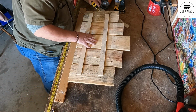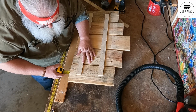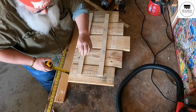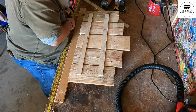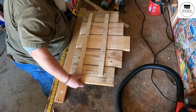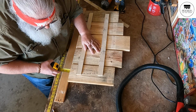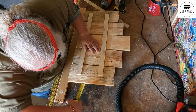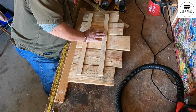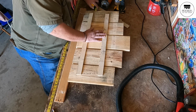See, it don't have to be perfect. Remember, this is supposed to look like barnwood. That is an inch and a half. I like that. That's 3 1/2. Actually, I kind of like the 3 1/2 better than the 4. 3 1/2. 3 3/4. Three and a half. 3 1/2. Inch and a half. Almost an inch and a half.